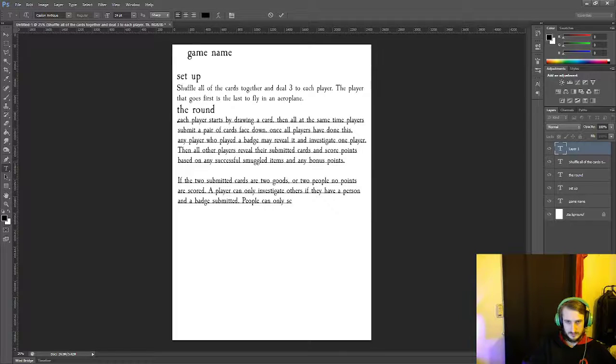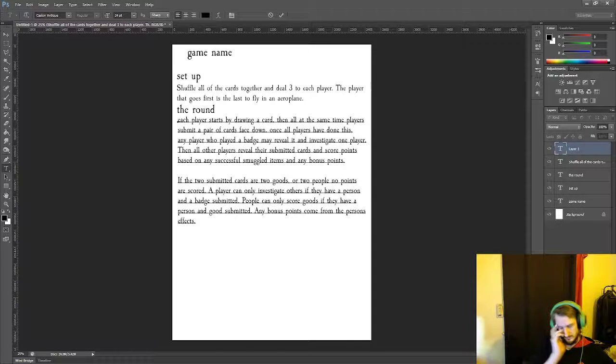People can only score goods if they have a person and good submitted. Any bonus points come from the person's effects. It's gonna be so confusing for a person that is reading this and they're like, am I a player or am I a person?